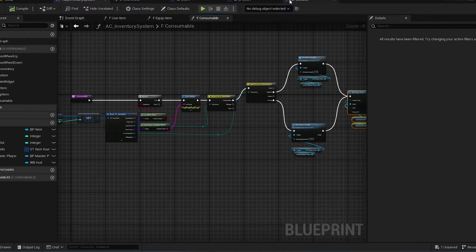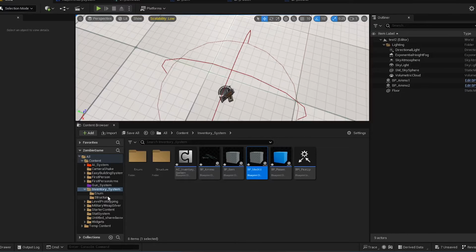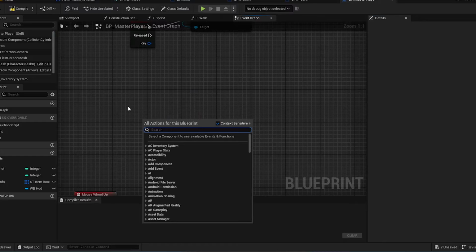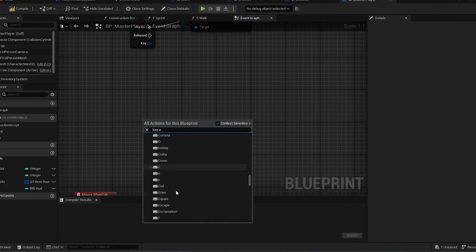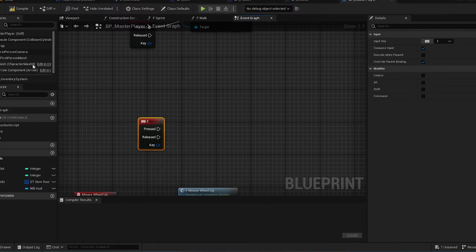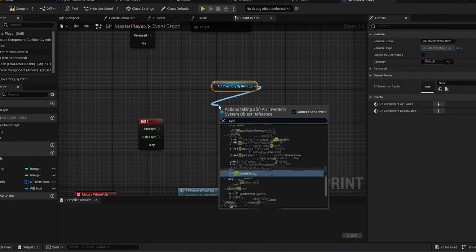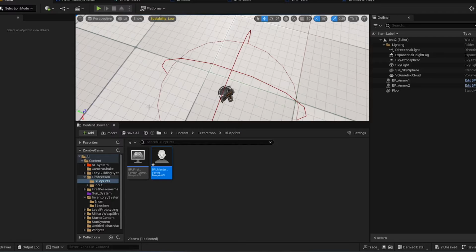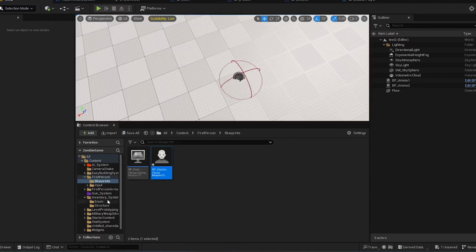Now let's go to our main character, first person or third person, and let's do key E. This will be for consuming: inventory system, and let's do consumable. Plug that in. Now let's test it out. First things first, let's drag in the items.